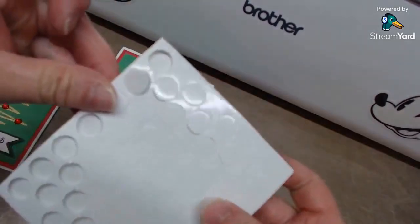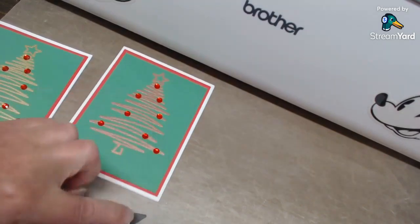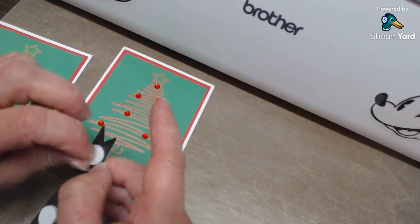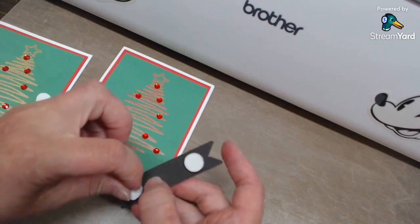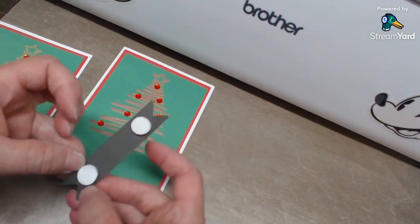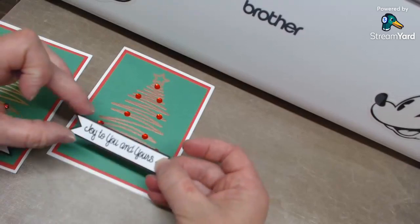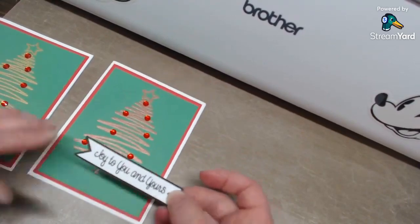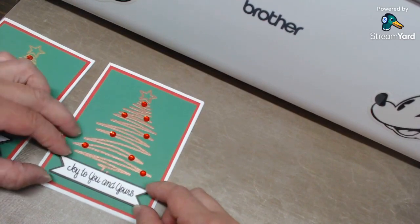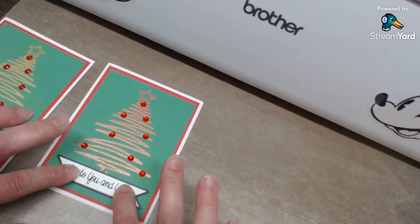You can see I have glitter everywhere. I've been playing with some of the glitter embossing powders. Okay, so put that on there. There are little sticky sheets that reveal the sticky underneath. I think I got these at Hobby Lobby, and you can get little squares too. These happen to be circles, but you can get these at different places. Okay. And then I want to put it across the bottom here, kind of center it in the middle. It's just barely covering the tree trunk like that. I'm just going to press it down.